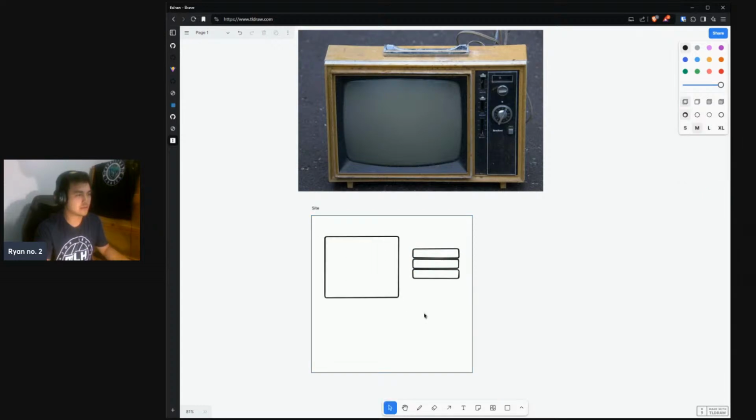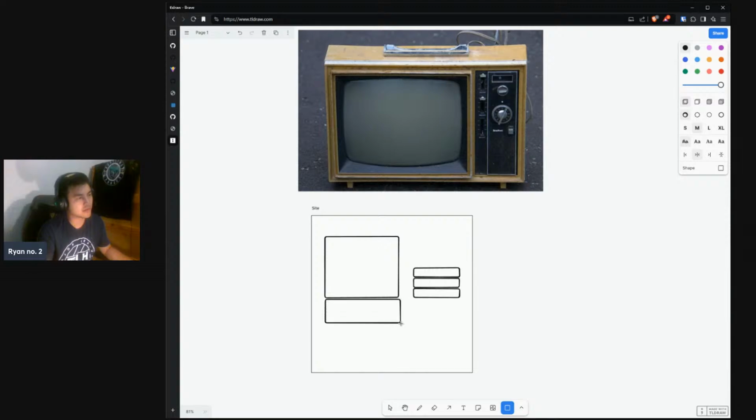Let's make the TV screen here, and then we have a nice stack of VCRs over here. Maybe we can have our VCR player here. The TV, the experiences.